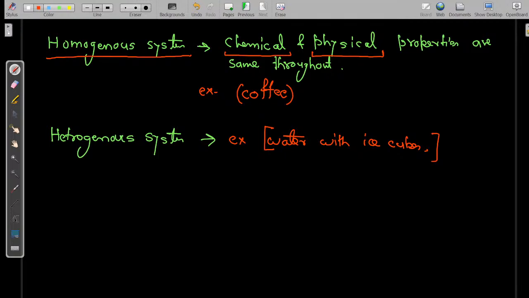So on the basis of that, and component, if you want to talk about component, then whether it is a single component system or a multi component system. If we are talking about coffee, then it is a multi component system. Why? Because to make coffee, what do you need? Different ingredients, so their components are different. Okay. On the other hand, if you are talking about this system, this is single component system.